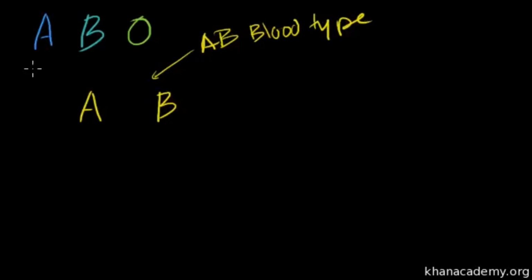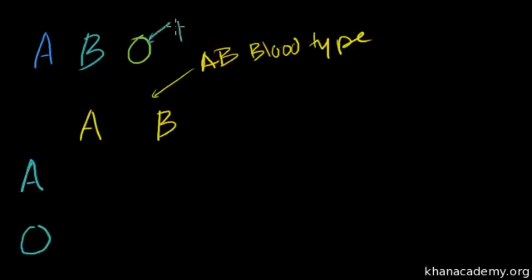And then the other parent, let's say that they are fully an A blood type. Let's say their phenotype is an A blood type. I hope I'm not confusing you. But their genotype is that they have one allele that's an A and their other allele that's an O. So this is what's interesting about blood types. It's a mixture. O is recessive, while these guys are codominant. So if you have either of these guys with an O, these guys dominate. If you have them together, then your blood type is AB.